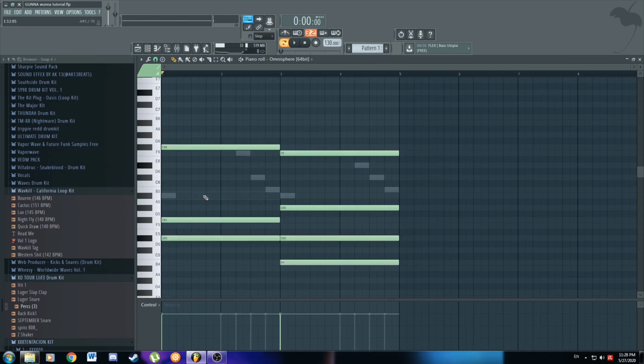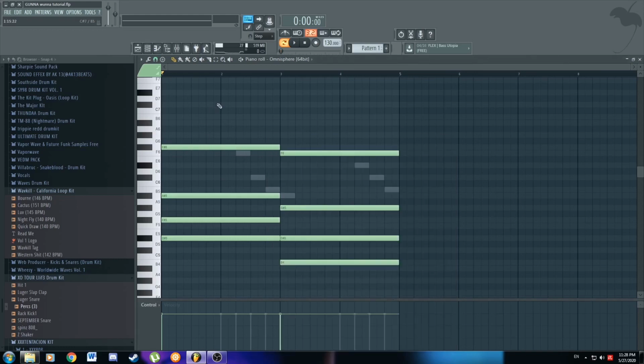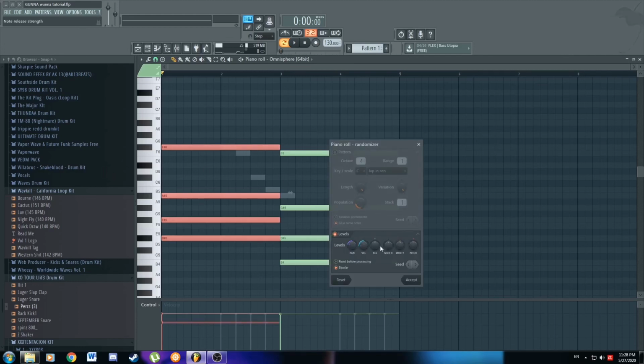I also recommend you to play with the velocities, just to give it a more realistic sound. So highlight this chord, press Alt R, and this pops up. You can play with pan, so you know, it gives more realistic vibe. You can also press bipolar, so there's gonna be a different amount of configuration for each note.